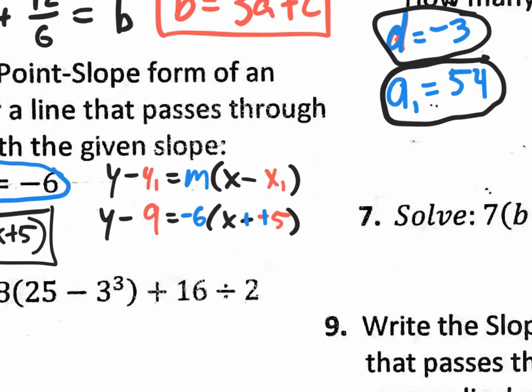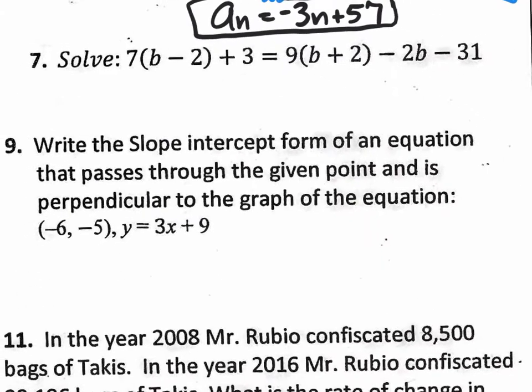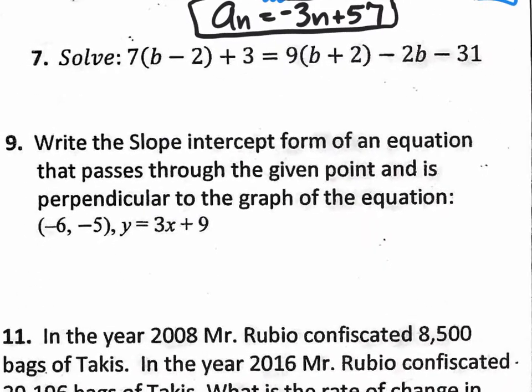Let's take a look at number 7 over here. It says solve. It's a solving problem. So there's only one variable, b. So we need to simplify each side, and then after simplifying, get b by itself on one side. So let's take a look at the left side. Let's ignore the right side for a little while. This is how I'm going to ignore it. I'm going to cover it up just like that. I want to focus in on the left side first.